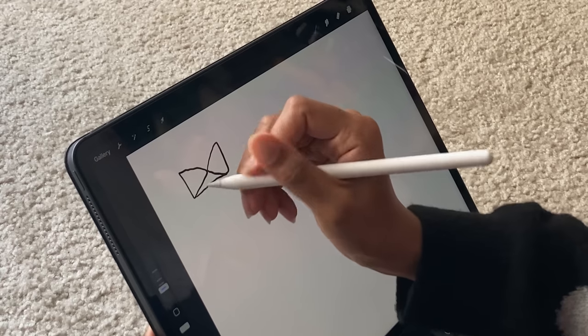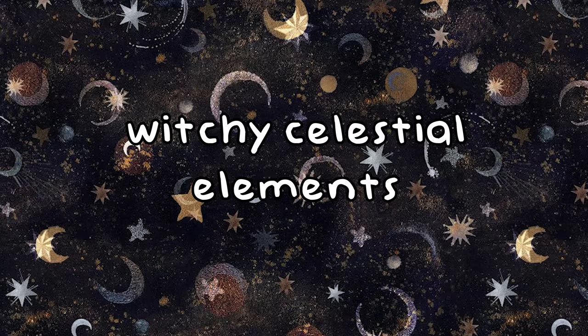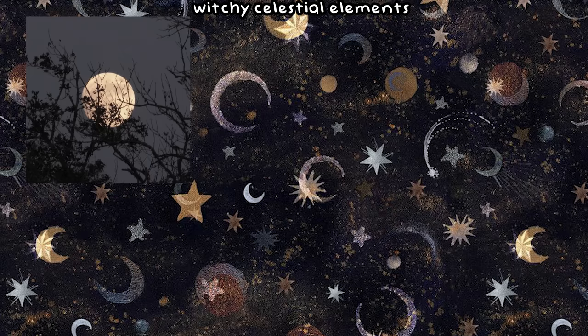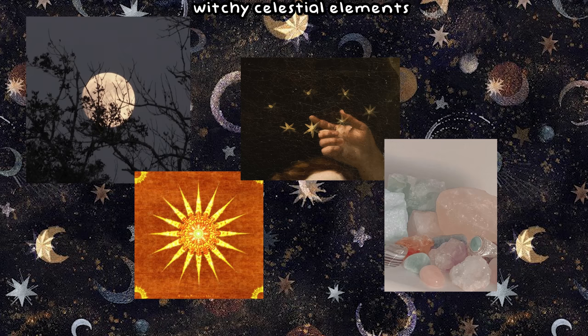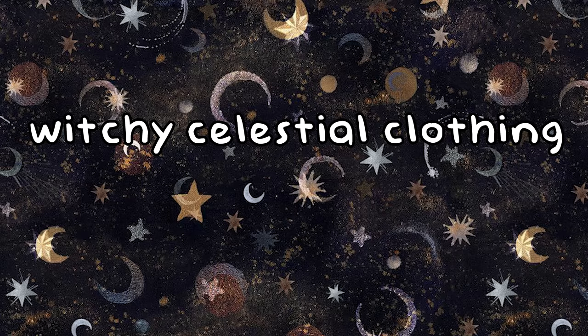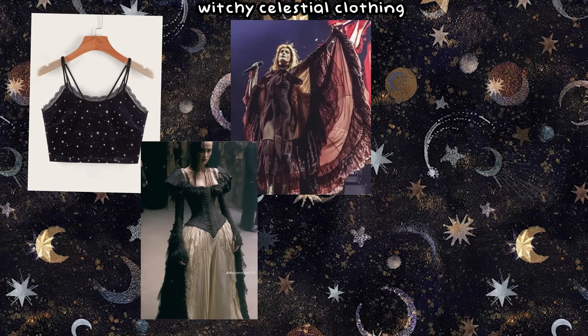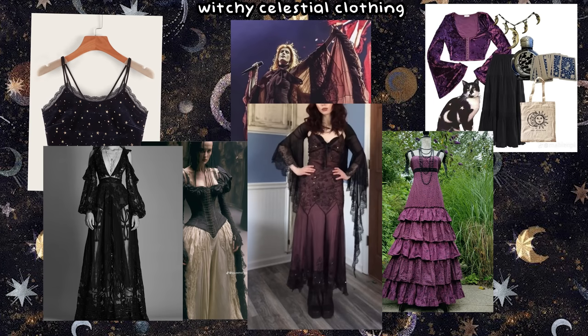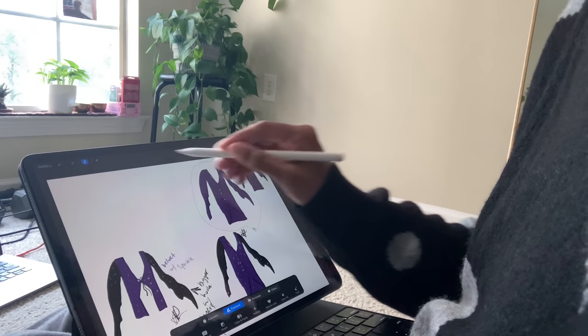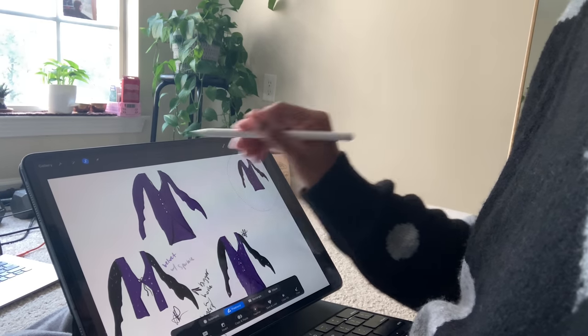As I began to design for the theme, I kept a lot of different elements and characteristics in mind. For a witchy celestial theme, I tend to think of elements such as moons, suns, stars, crystals, candles, dark rooms, cats, and herbs. For clothing characteristics, I thought of clothes that sparkle, flowy sleeves, tiered skirts and dresses, sheer and laced fabrics, velvet, and corsets. I tried to implement some of these elements into the design while figuring out what exactly I wanted to make.